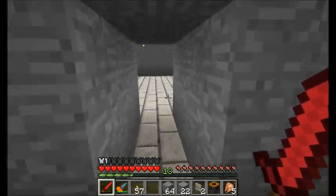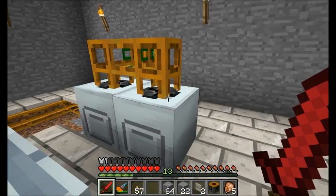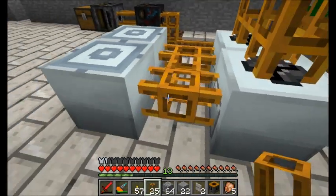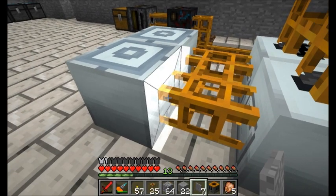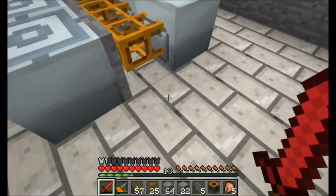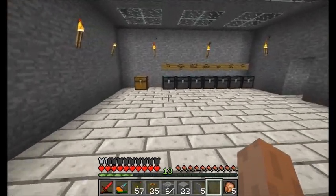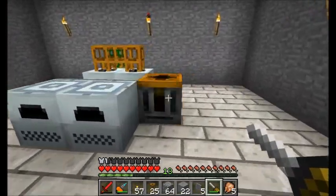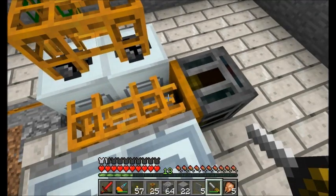The retriever is going to be set up to pull items out of my macerators. I'll place some pneumatic tubes right here - but we're too close to the machine. You guys should know already we can resolve that simply by placing covers. Then I can place my retriever right here. I need my screwdriver, which of course I don't have on me - let's go get that out of my chest and rearrange this.